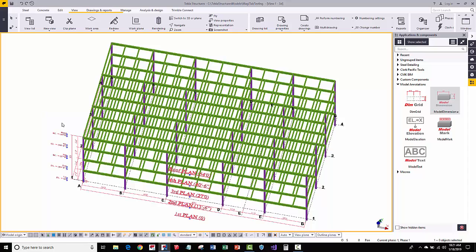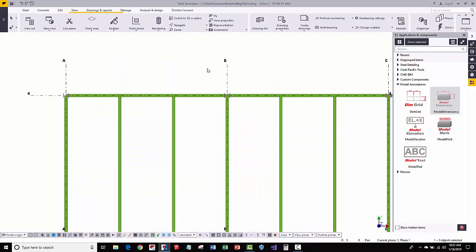Okay, so in the previous video we did the grid dimensioning here. Now what makes sense is to just go ahead and show individual dimensions, say for instance here on these infill beams. So I'm just going to go ahead and go to my plan view since it's nice and easy to work in a 2D view to apply your dimensions.